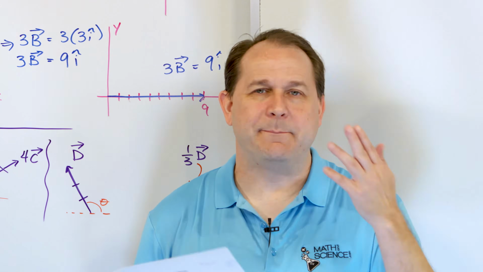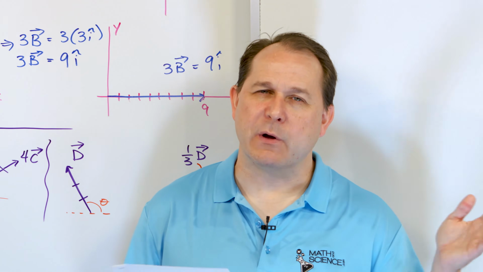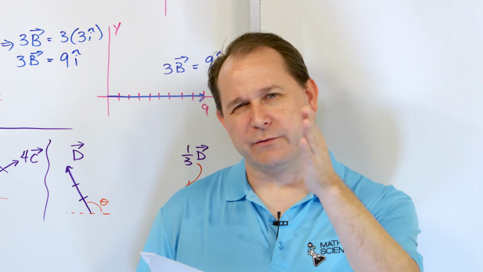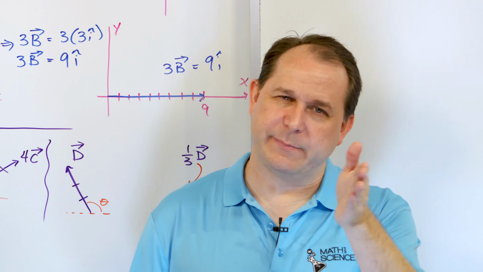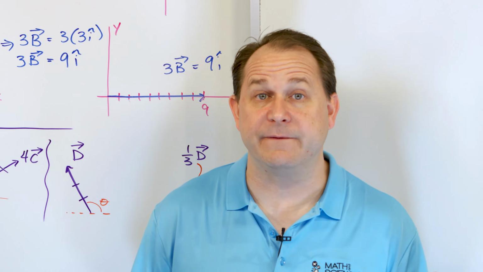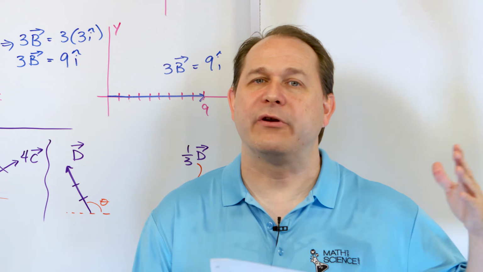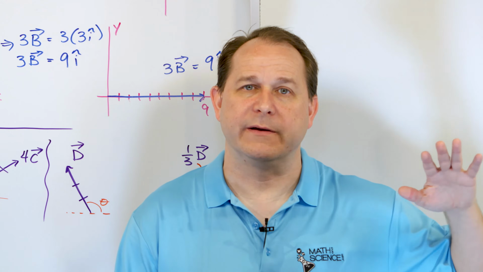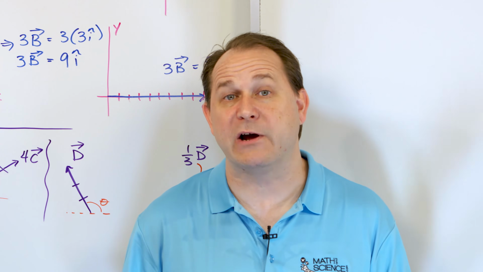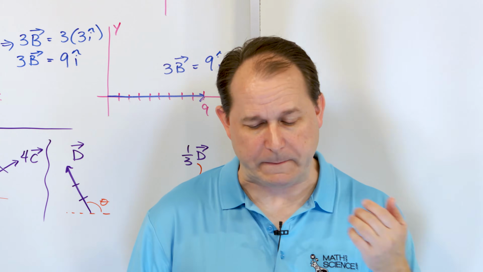So now that we understand the basic idea about what's happening when we multiply a vector by a scalar, by a number, let's take a little bit of a side story, I don't want to call it a detour, to talk about why we care about this. Why are we doing this in physics? And once we do that, we'll solve some problems and we'll wrap up the lesson with a little bit of a proof at the end of the lesson, which is very important. Believe me, I wouldn't waste my time talking about it if I didn't think it was really important.